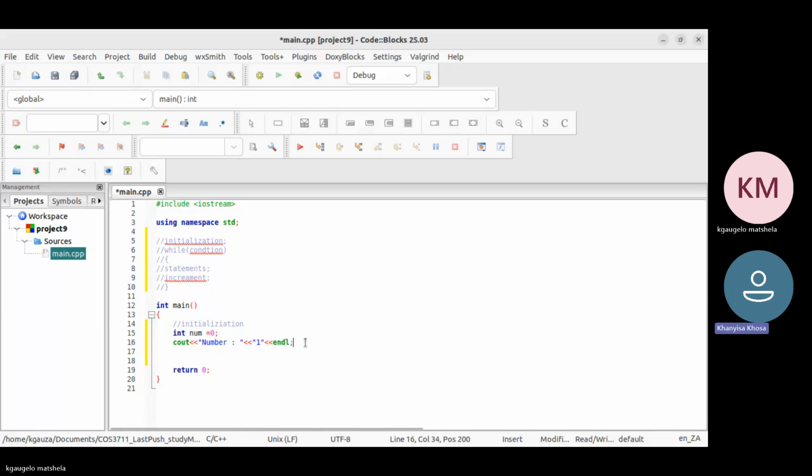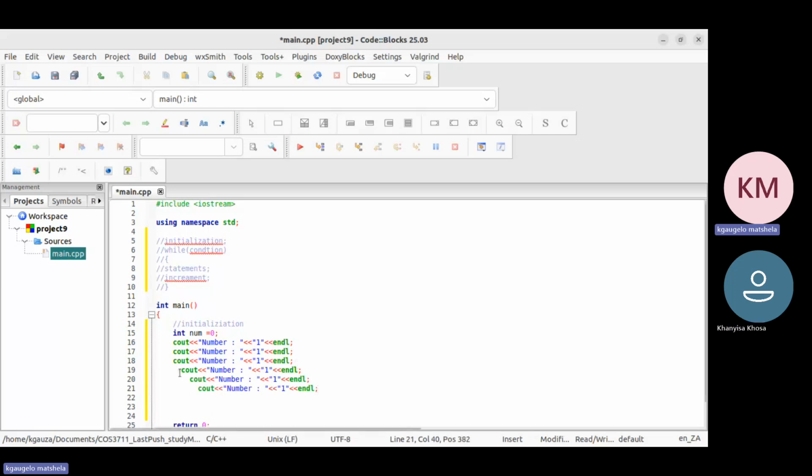So now the question is to display numbers from 1 up to 7. I'm just going to do this first. When you try to display these numbers from 1 up to 7, you're going to see what happens here. It forces you to have many statements to display those numbers that they are asking for, right?